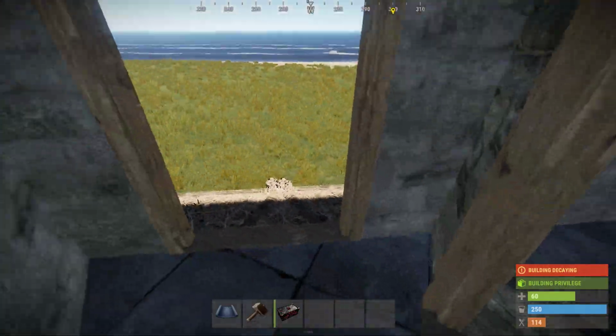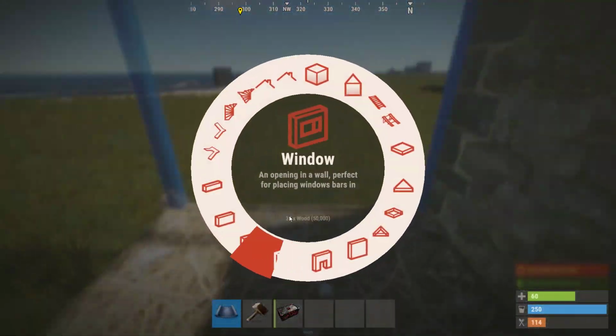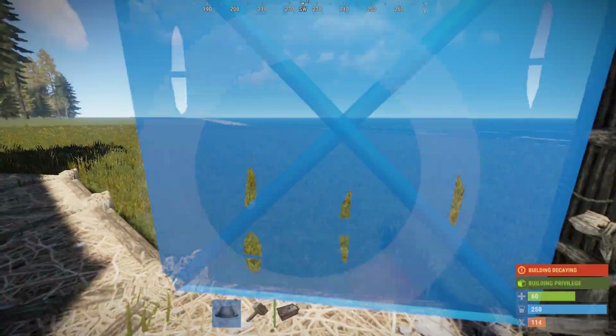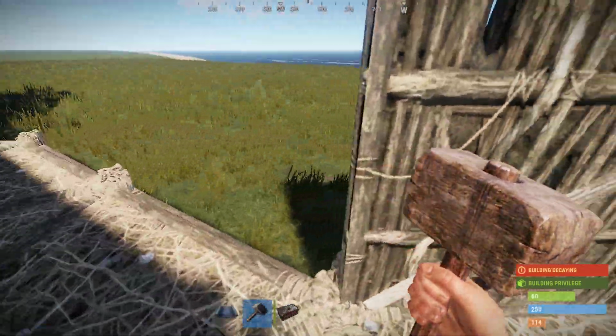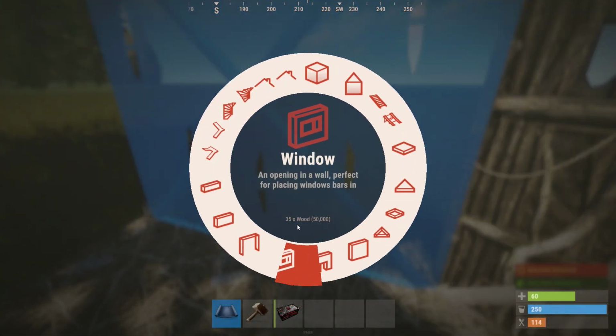So these will be your doors coming out, and then this is where you put your first window, so you can see if anybody's trying to door cam you. Okay, your exit will be here.